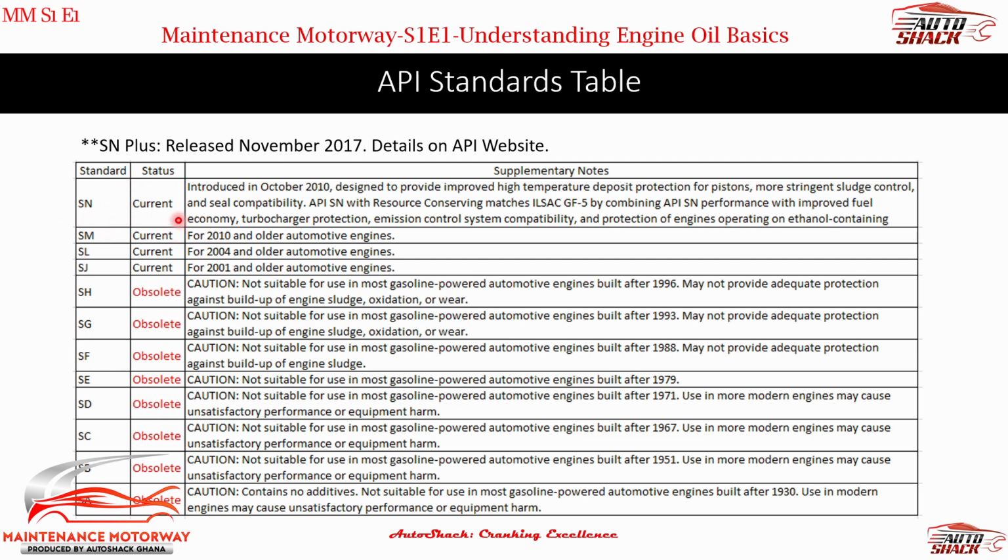One big takeaway from this table is that even if your vehicle is 2004, what you need to understand is that there's a latest standard, and that's what you need to use. I mean, you can use an SL if you can find it for 2004, but we don't advise that because it's an old standard and it's been superseded by SN Plus in this case. So it's always best to use the latest standard, even if your vehicle is compatible with an older standard.